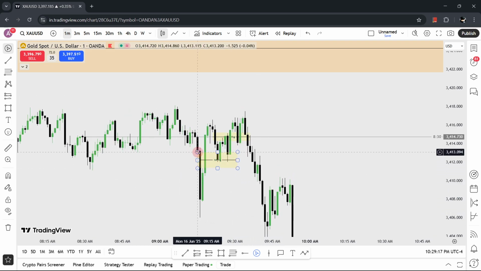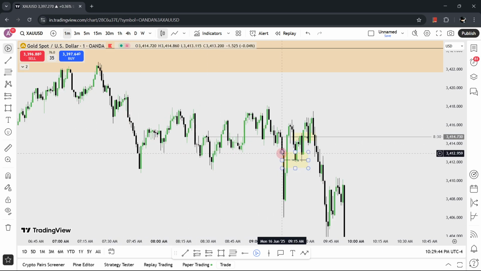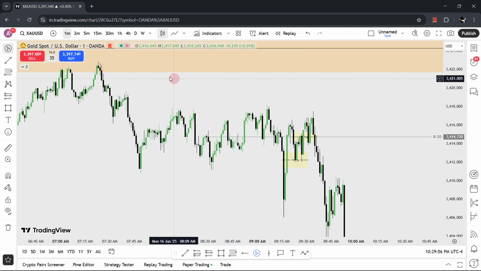When this was taken, there was a fair value gap here, and on the return it doesn't even respect this 1 minute fair value gap. It created a structure shift here. So the moment price came to that 1 minute fair value gap, it took entries. What I did was enter here, made my stop loss here. When this structure shift was taken, I moved my stop loss to here, and targeted this high. From here, almost 3R.